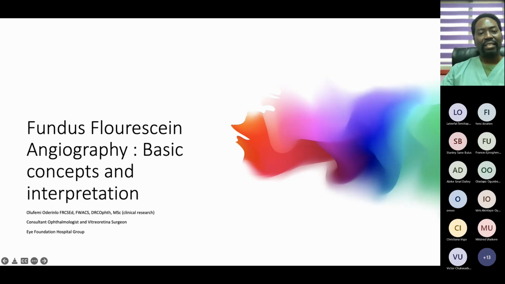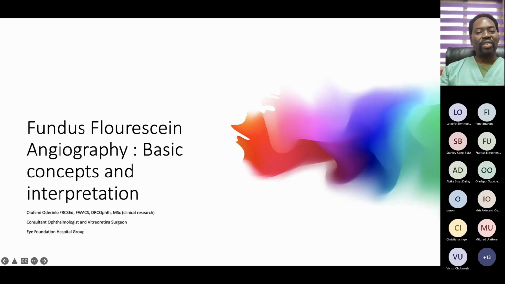retina practice. From next month, we'll be having more clinical presentations. We'll be addressing specific diseases in retina, and also we'll be looking at updates of information in retina practice around the world. So we'll be inviting a lot of other retina specialists from all over the continent and all over the world to come and teach us so we all can learn. So please put it in your diaries, and make time to be with us.